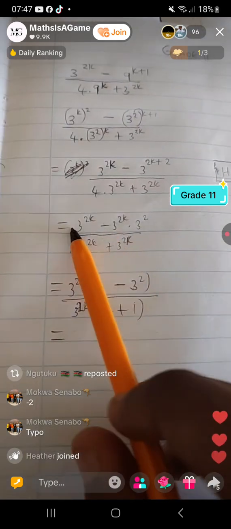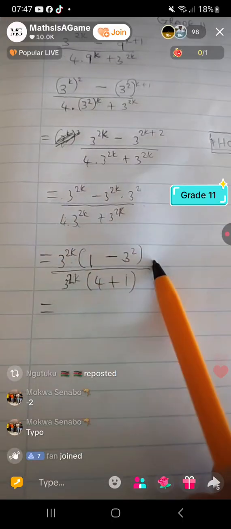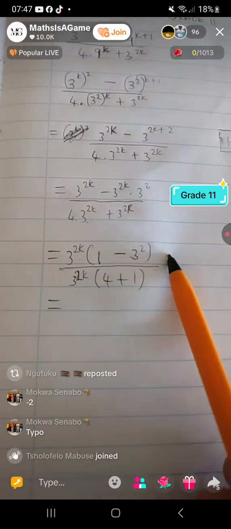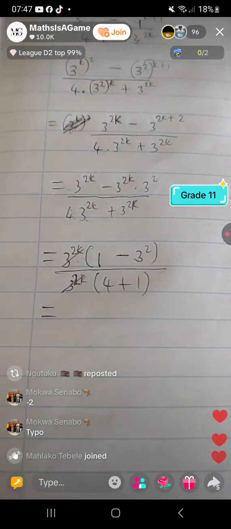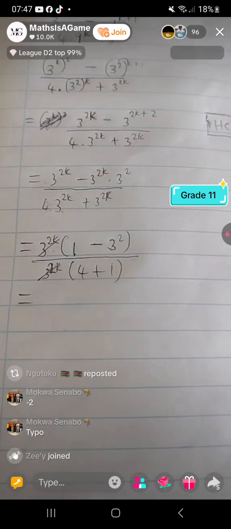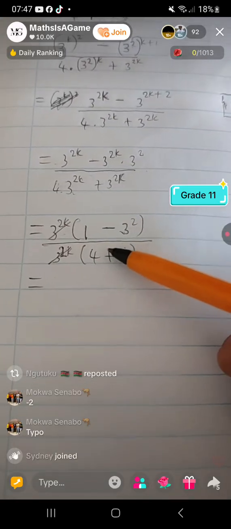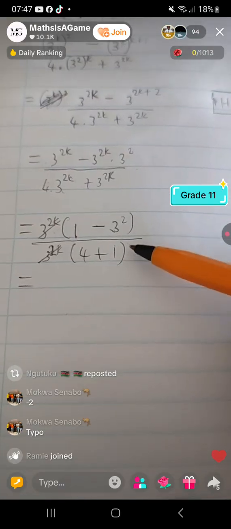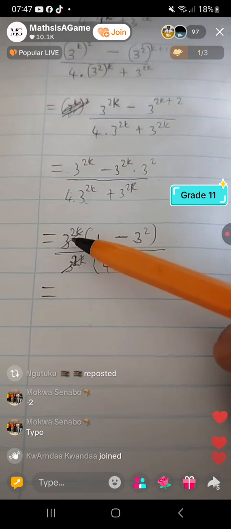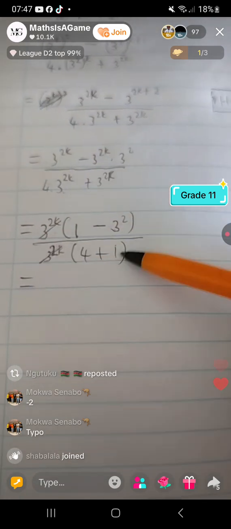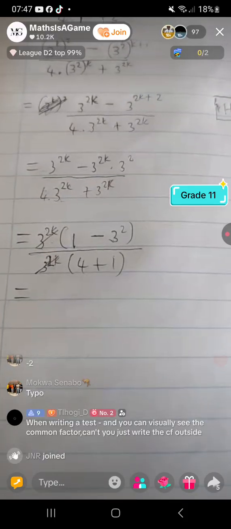Now, we don't have 2 terms anymore like we did before. We actually have 1 term. Why do we say 1 term? Because remember, brackets make it 1. That allows us now to cancel what is common. We don't cancel across an addition or a subtraction sign. For instance, we can't cancel this 1 and this 1, because it's across an addition or a subtraction sign. Rather, we can cancel 3 to the power 2k and 3 to the power 2k, because both of them have a relationship of multiplication with the bracket, and therefore the cancellation is allowed.